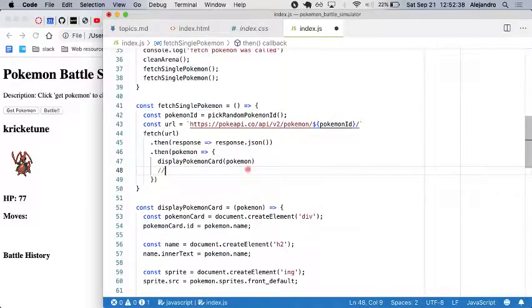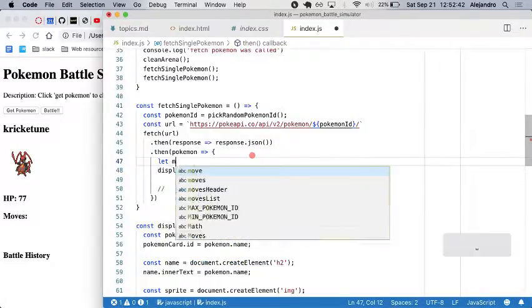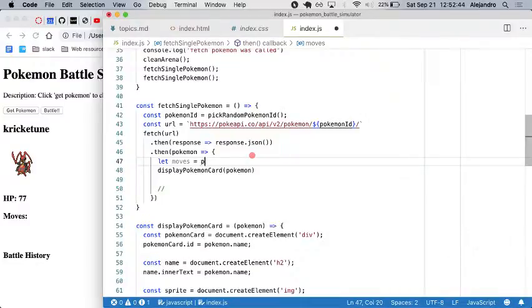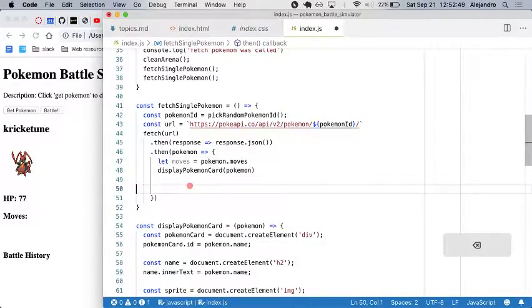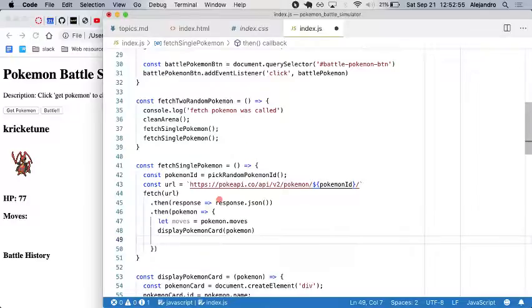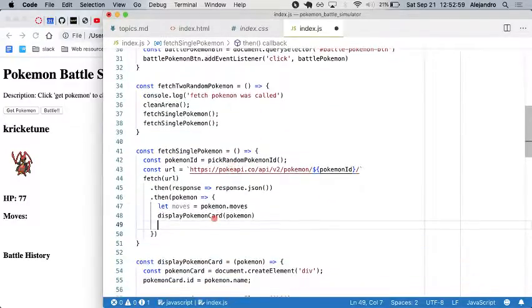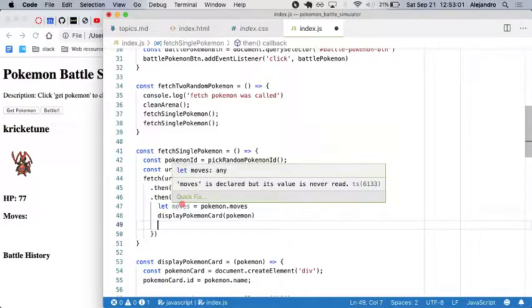So let's do let moves equal pokemon.moves. So here we have the moves, and then we'll need to make a network request for each one of them, or at least the first 5, right?